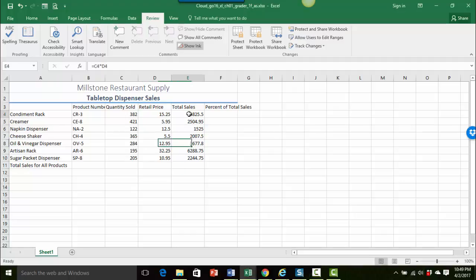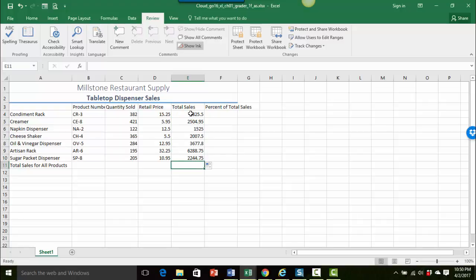I did already also make the total sales formula, and you can see here it's just the equal sign. It always starts with the equal sign, and to get the total sales we're multiplying the quantity sold by the retail price. So maybe I'll just do this one again real quick. I would just start with the equal sign, quantity sold, and then the multiplication symbol, and then the retail price, and then just press enter. And then I used the fill handle to copy it all the way down. So you probably got that piece already. I just wanted to make sure.